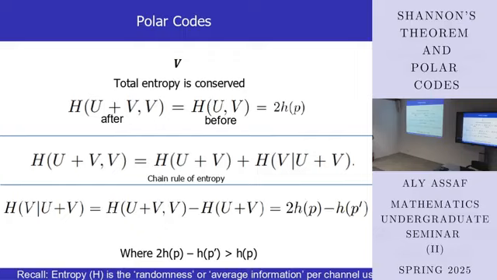I think someone already answered it, but you repeat this process, and every time the entropy either tends to 0 or it tends to 1. And then depending on whether the entropy is 0 or 1, you will choose the indexes. The ones that have 1 are the ones that you choose as your frozen bits. Yes? Okay, thank you.